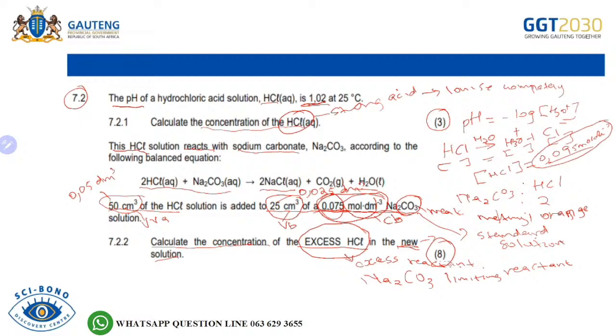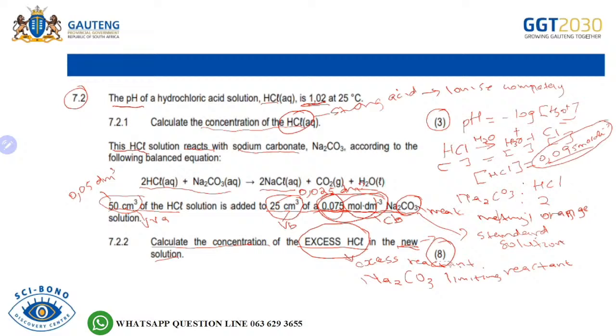But what I want you to do is check whether you can move from things that you know to things that you don't know. Meaning that you know what you have initially for an acid, you know what you have for a base, and then you can find what reacted between the acid and the base so that you can find what is in excess in that acid, and at the end you can calculate the concentration of the acid.